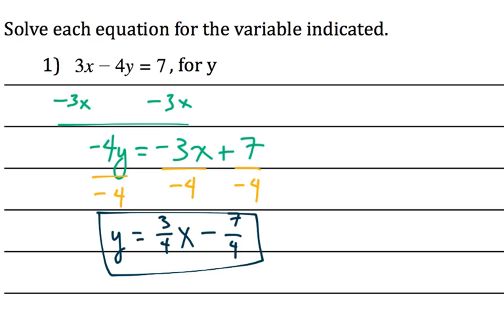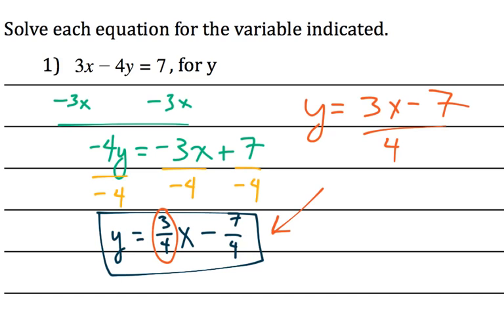If my teacher was fine with it, I could have just included this as 3x minus 7 over 4, and that would have been fine too. But later on, when we do slope-intercept, this is going to help you see that the slope is 3/4 and that the y-intercept would be a negative 7/4. So there's reasons for showing the work both ways. For now, we'll just leave that sort of loose.